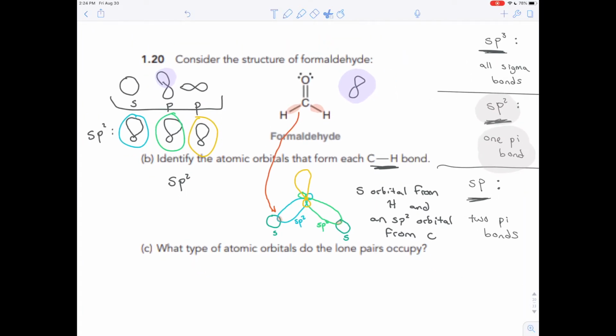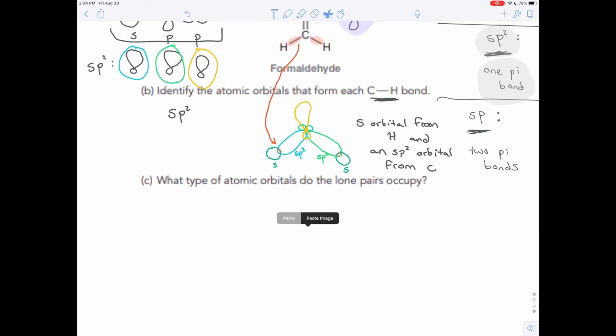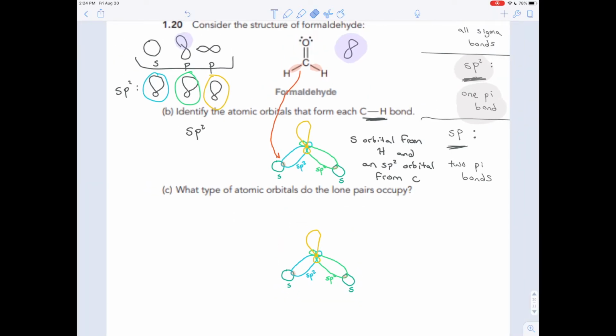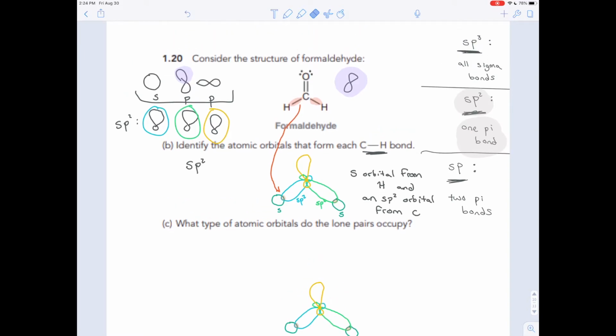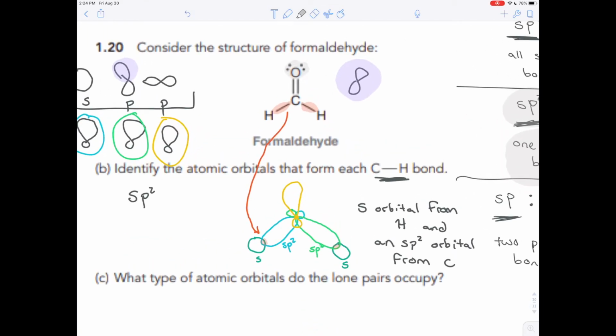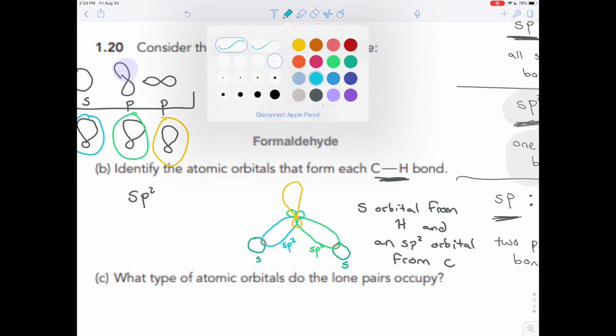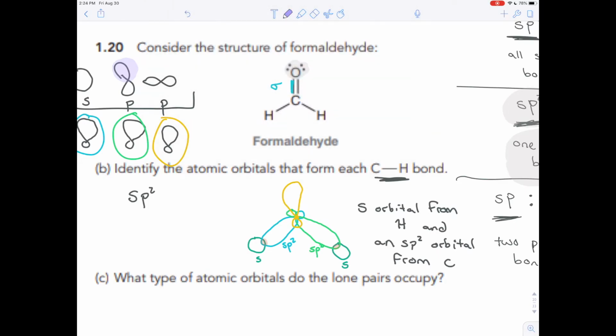Now, if you're looking at this, we did omit to talk about one thing, which was the oxygen at the top. We never thought about the orbitals there, or how the bonds are forming between the carbon and the oxygen. So you find the hybridization of any atom the same way. You look at the number of pi bonds that it has. If you zoom in to this oxygen, you would notice that it has one sigma bond. That's the first bond you ever form between two atoms. And it has one pi bond. Every bond after the first bond is a pi bond.